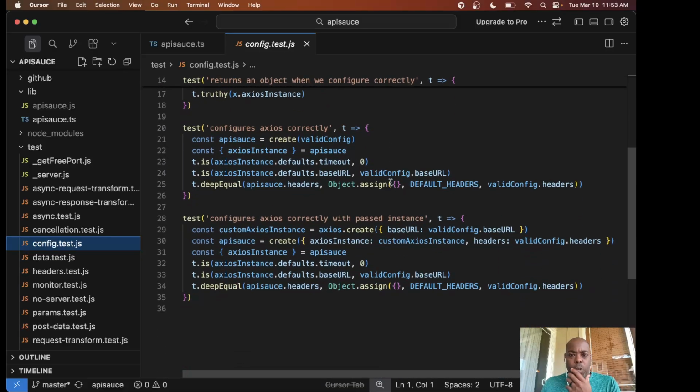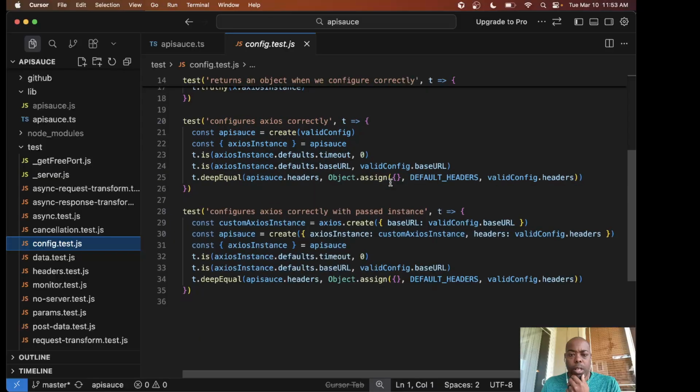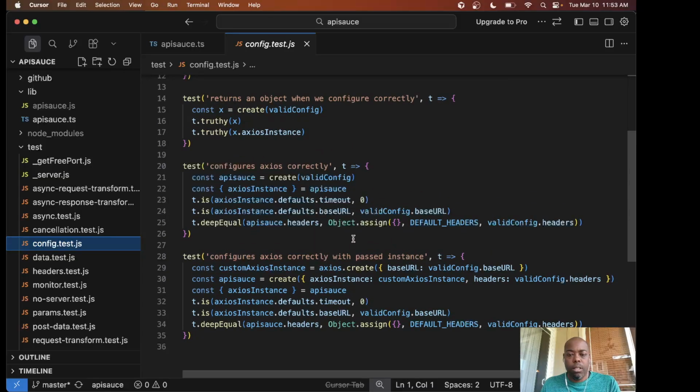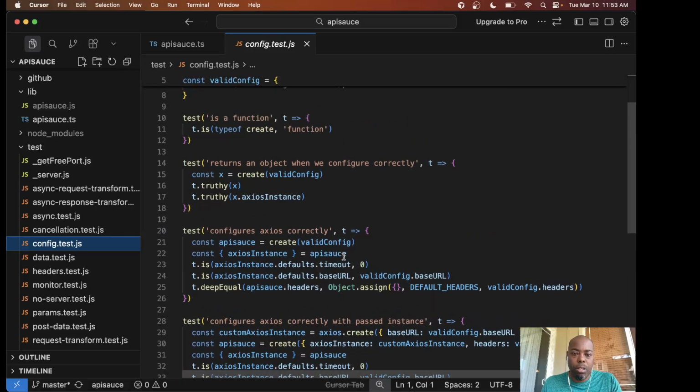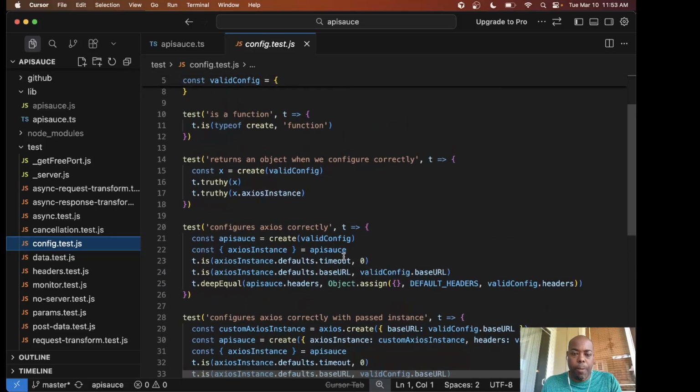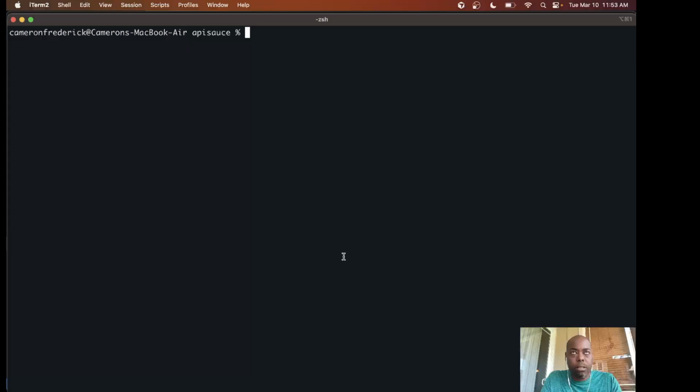Okay, cool. So we are able to run this to test the create function that we're getting ready to change. Right, so let's try this.